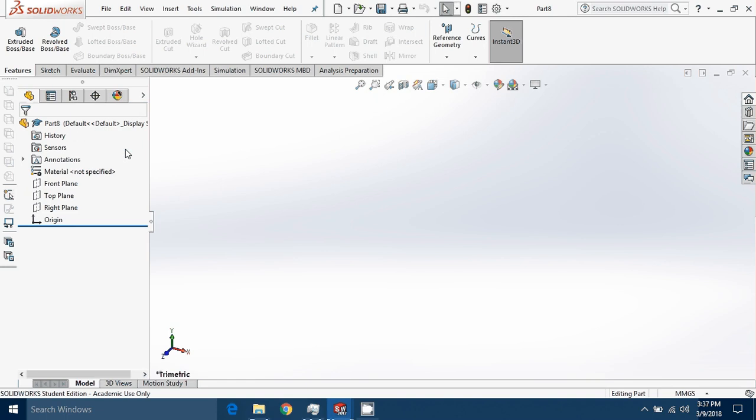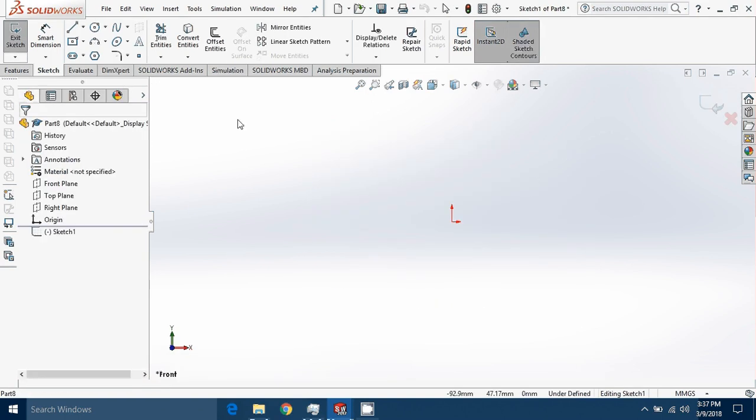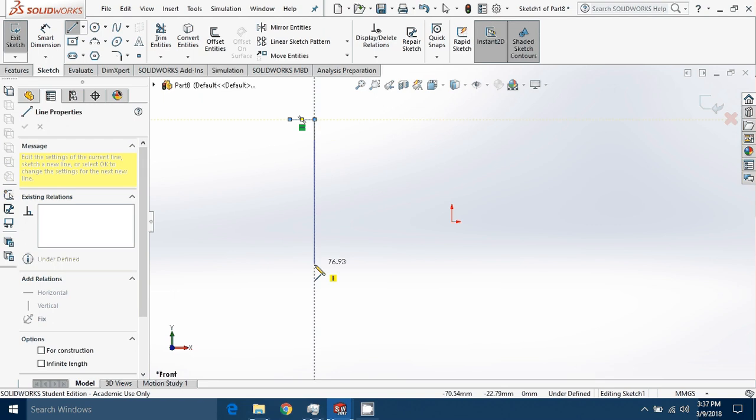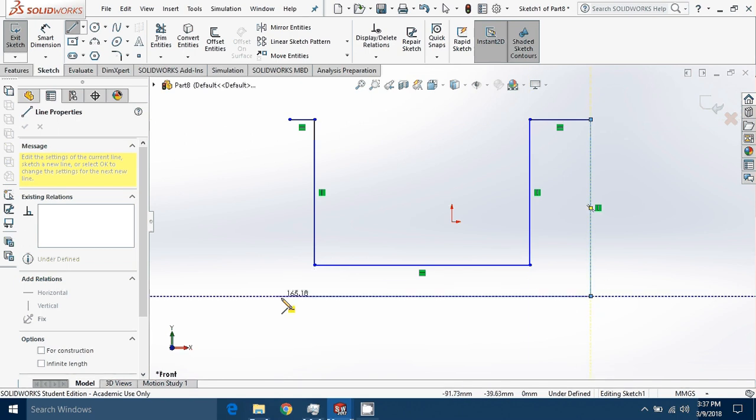Okay, so we're continuing on for Lab 4. Right now we're on step 28, which is creating the pivot support. So in my new file here, I'm going to create a sketch on the front plane. And I'm just going to roughly draw the geometry here. A little exaggerated, of course, but this will help me dimension it later.